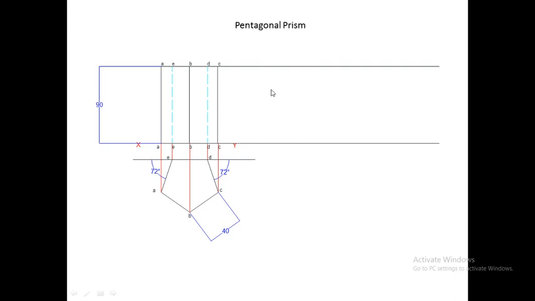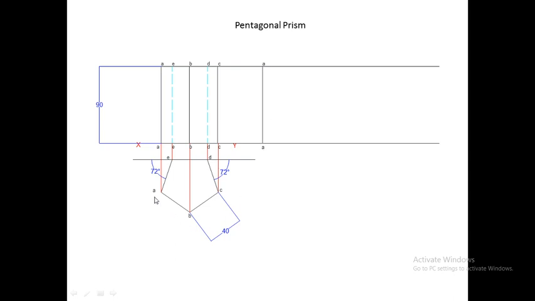After projecting the height of the prism in the side view, we have to mark the first point. Since here we have total 5 points, we have to mark all the points here one by one. We will mark the first point, that is point number A. You can mark this point A anywhere on this line. It is not necessary that you have to mark here only. You can mark here also. After marking point A, draw vertical line passing through point A till the top line and again mark point A. So this is my first vertical edge A and A.